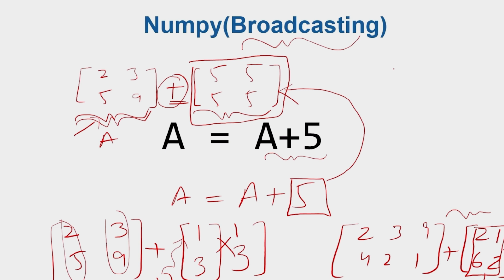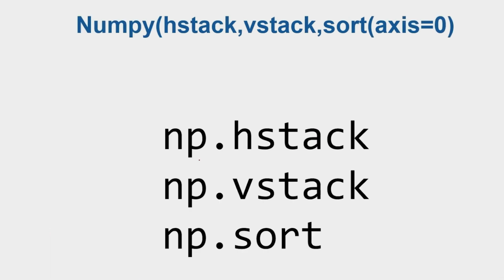Great. Next, we see some more important functions to know. One is horizontal stack. That means if you want to concatenate two arrays that can be concatenated together horizontally, you can call the hstack function, and that will concatenate the two arrays together and return another array. Similarly, vstack is if you want to concatenate two arrays vertically, if they can be concatenated vertically.